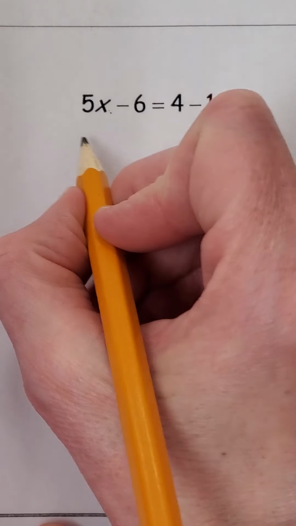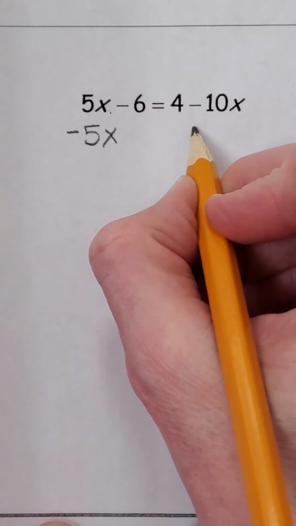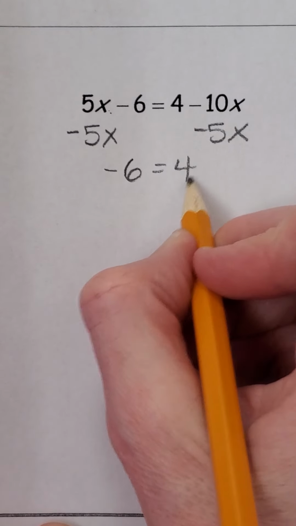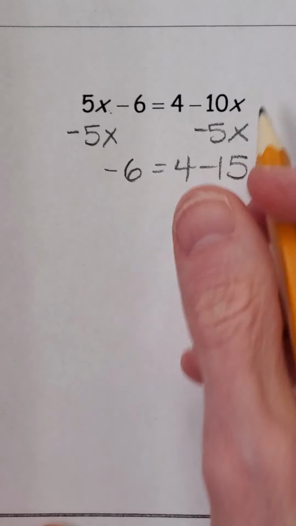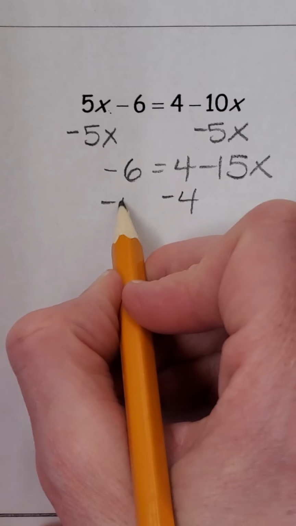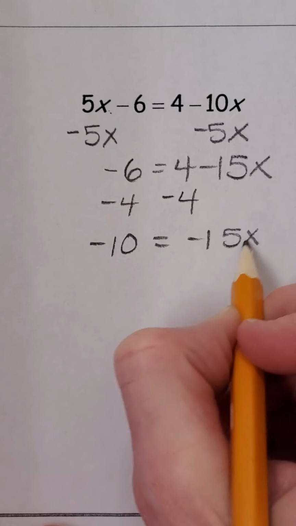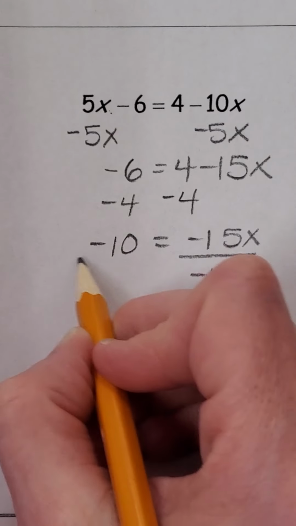So if you want to see that it works, then what I'm going to suggest to you is I'll just say, okay, you move your variables to the left, I'll move the variables to the right, and then you'll see how it doesn't matter what you do, we'll end up with the same answer. So this time I'm going to subtract 5x from both sides. Now I've got to move my numbers over. Divide both sides by negative 15.